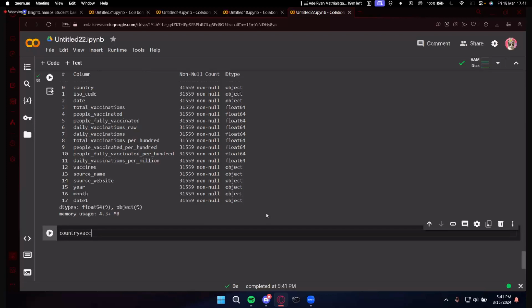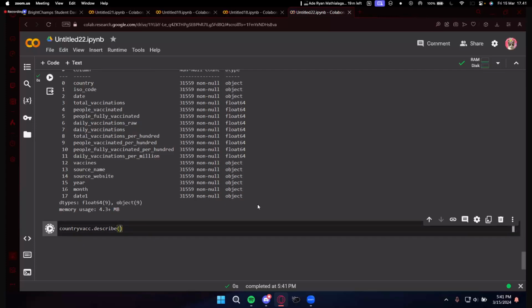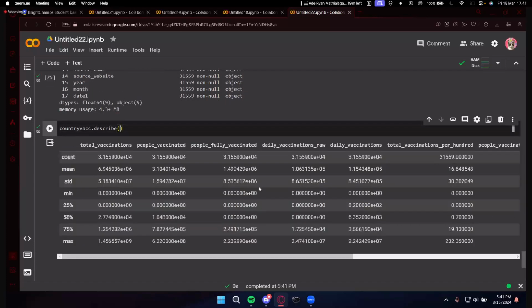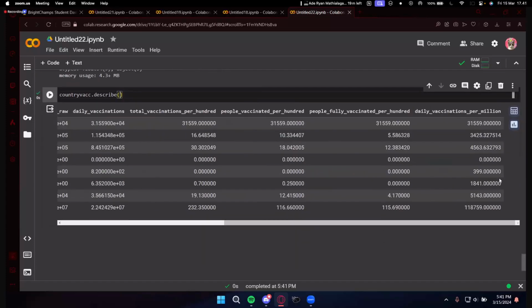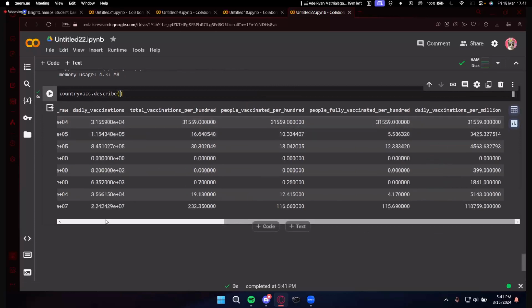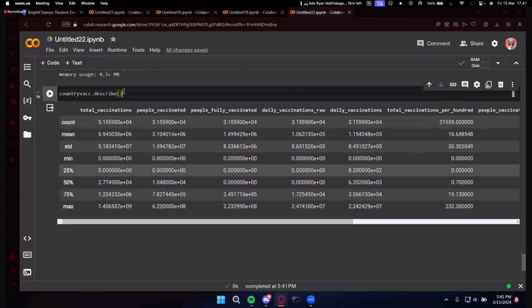Or using describe like I described. Oh, it worked. No, it's not. It only takes the last column. Try the year column.